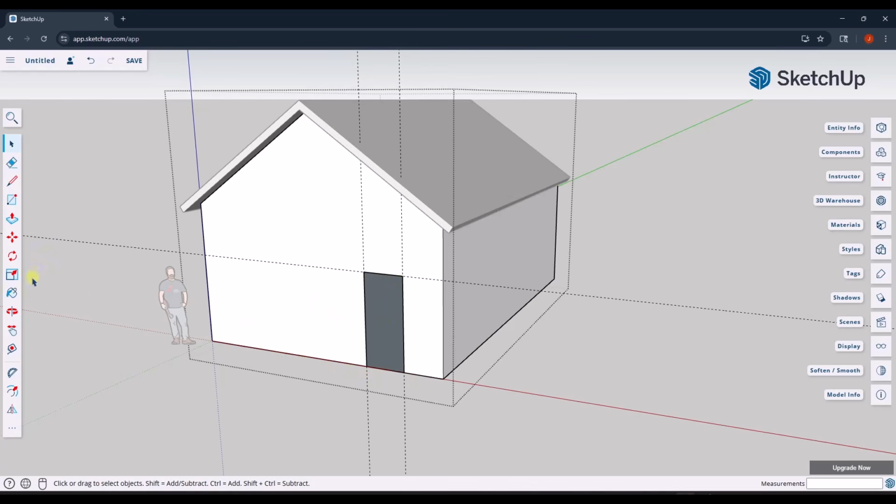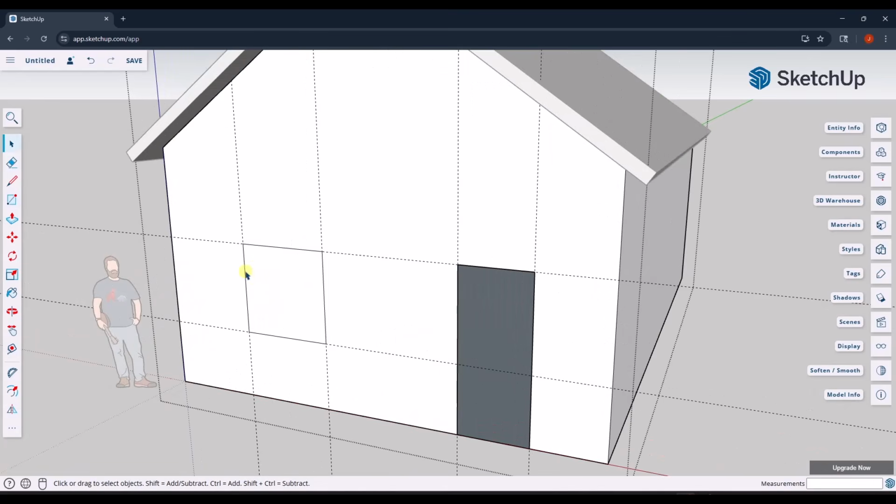And while I'm here, let's go ahead and add a couple window openings. So in this case, I'm going to use the tape measure tool. I'm going to say I want a window that's going to be 4 feet off of this wall. And the window is going to be 4 feet wide. And I'll draw another guide up by maybe 3 feet right here. Whoops. So we'll just single click, type in a value of 3 feet. And that's going to give me a guide that I can use for my window opening. And I'm going to take this edge and move it over by another, we'll call it 2 feet right here, because I want this window to be wider.